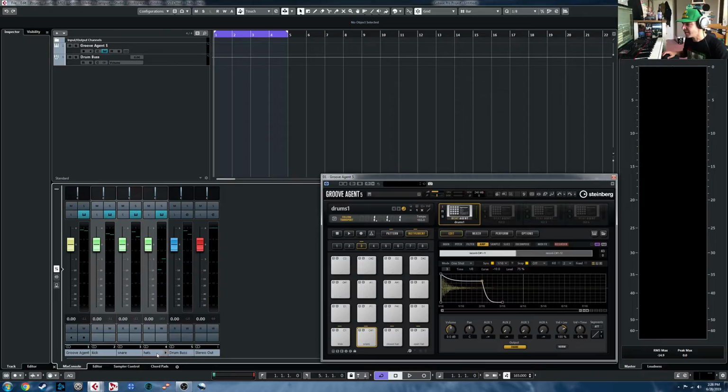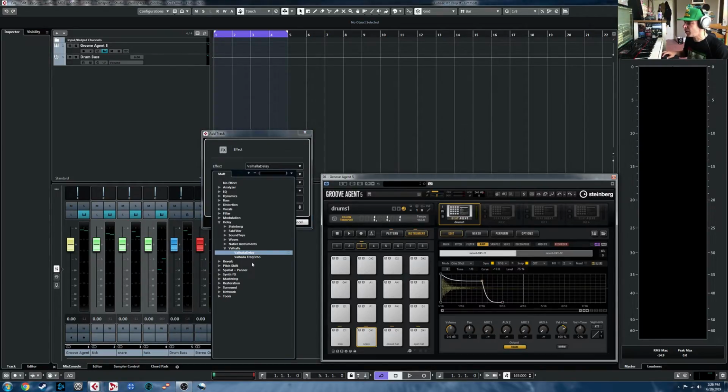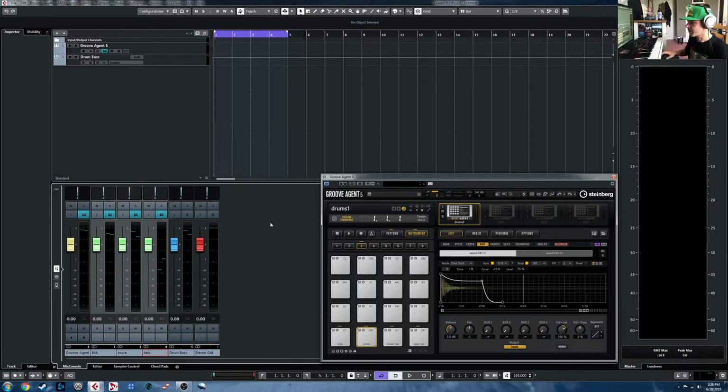And if you wanted to set one up in Cubase instead, we could turn this down and we will add an effect track. We'll maybe put Valhalla Room on there. We'll call it verb send. Add it.